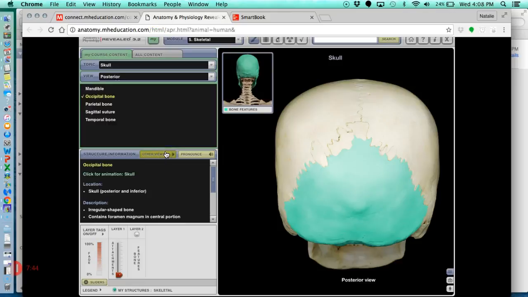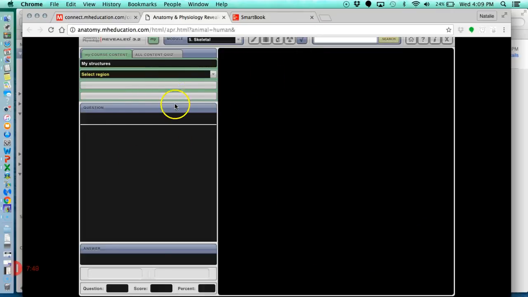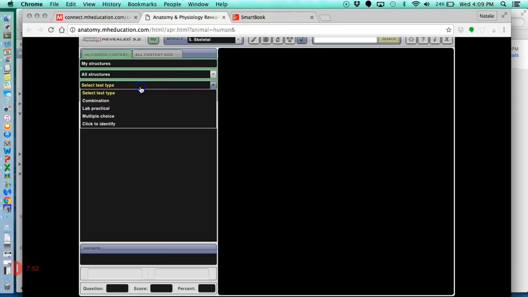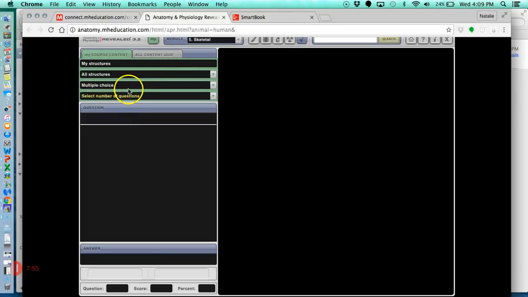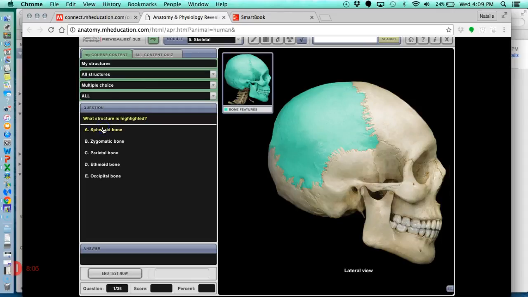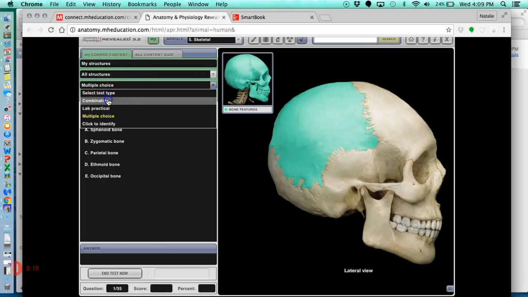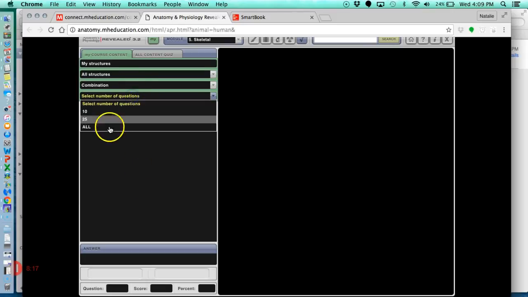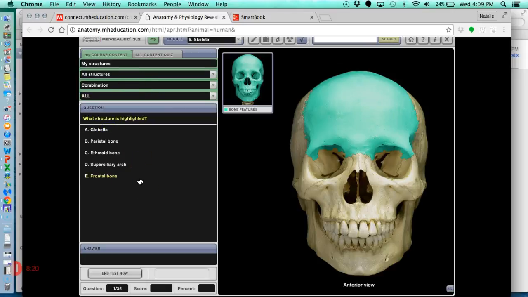So then you could go back to your list. Let me go to another structure, learn that one. Don't be afraid to use this quiz button whenever you want to review and you're like, okay, I think I'm starting to really know all of my skeletal structures, and then you can put together a quiz. This isn't going to count for a grade at all. You can answer as many questions as you want, so you can do all structures. There's 35 questions based on those structures. If I do multiple choice, if I do combination, it might give me more. Let's see. Oh, still 35. Anyway, so that's how you can practice.